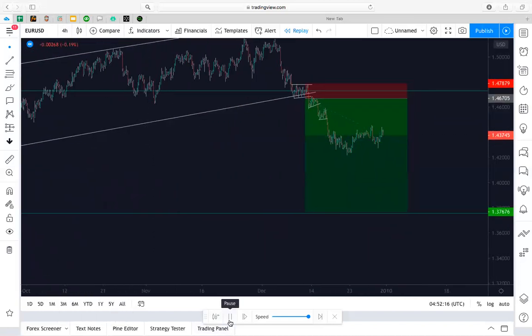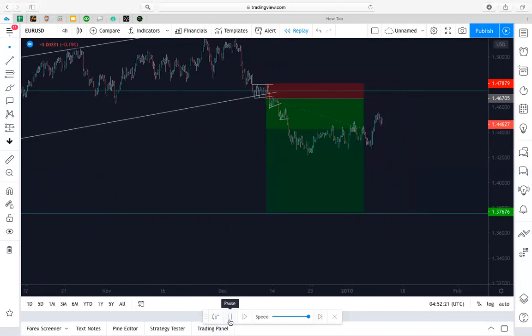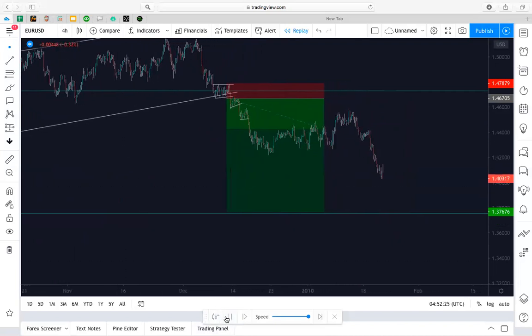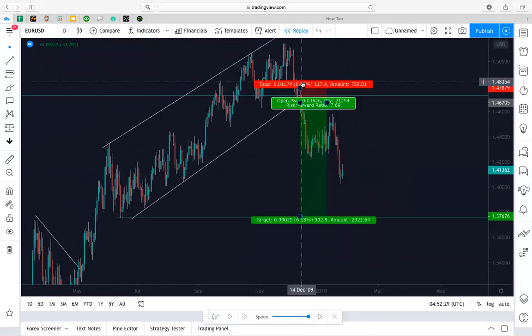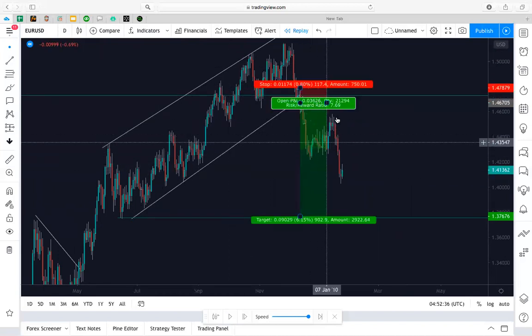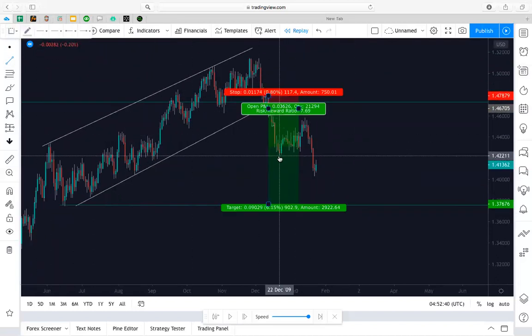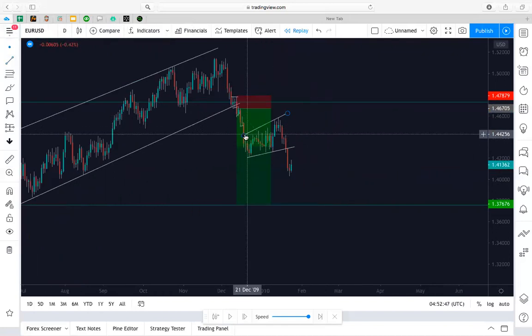Let's see if we have any other entries. Okay, we can see here price is forming a larger correction. So let's see how it plays out. Okay, so we have a larger correction. We can see this is the impulse move. What happens after an impulse? We have this reversal pattern, a bearish impulse, and now we have our correction. So we could have looked to take part in this on a scale-in, which we'll talk about a little bit later. But for now, let's just look at the take profit and stop loss levels.